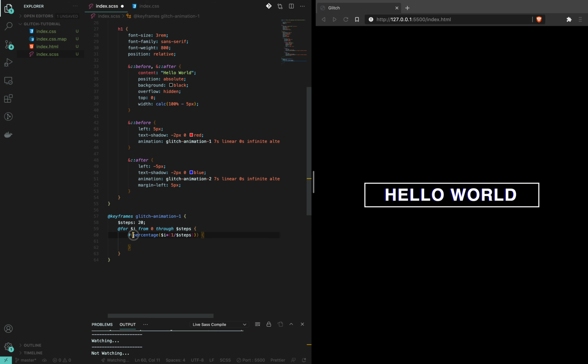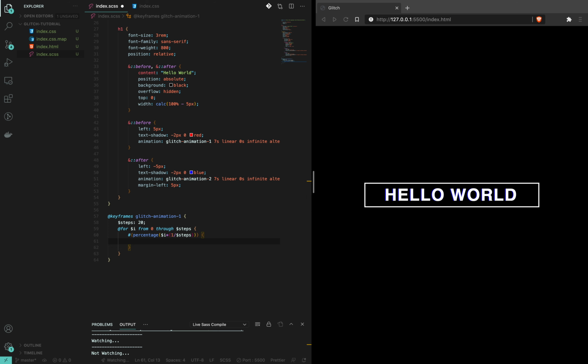So that's saying basically every 5%, 1 divided by 20 in our case. 1 times, it's hard to describe. Anyway, yeah, every 5% this is going to happen.